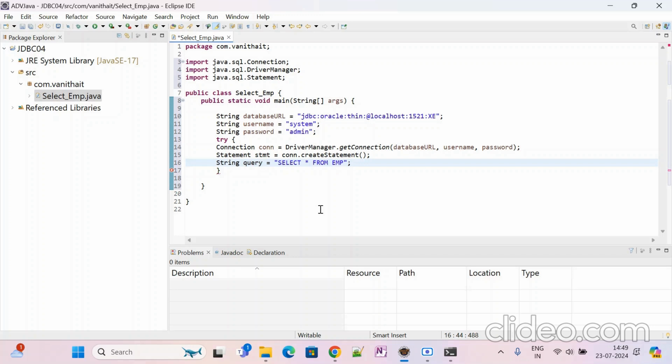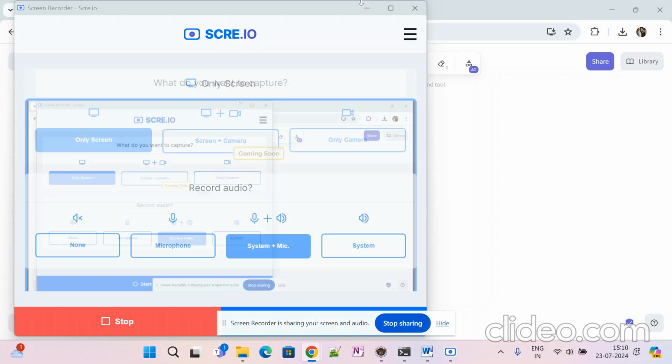Now, you have mentioned this in the query. Which method do I have to call? Execute query. And what does execute query return? A result set object. What will the result set object contain? It contains the rows. It also maintains a cursor, like we discussed in the last class, right? In the last class we have discussed that. So let me just open that.